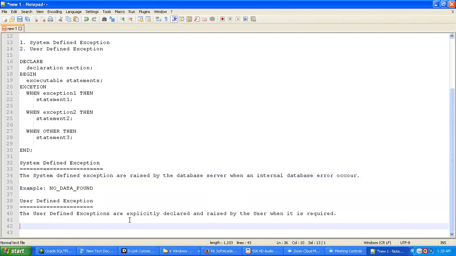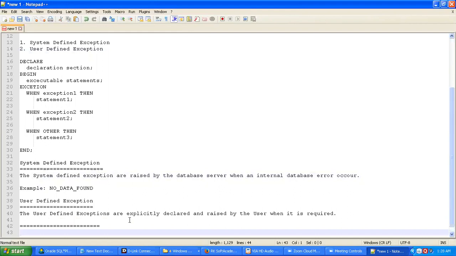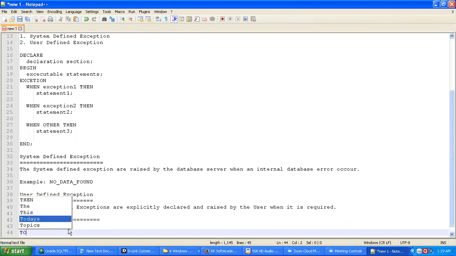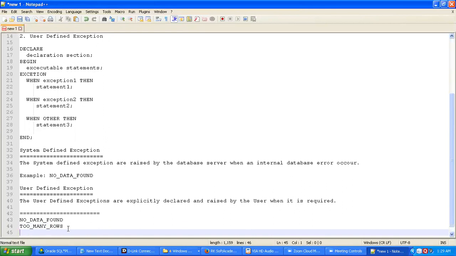There are many predefined exceptions, like no data found, too many rows, row type mismatch.